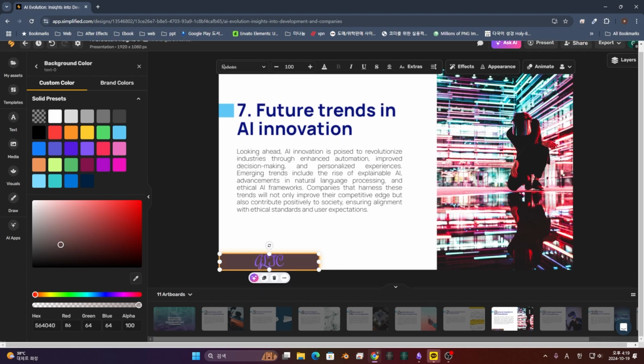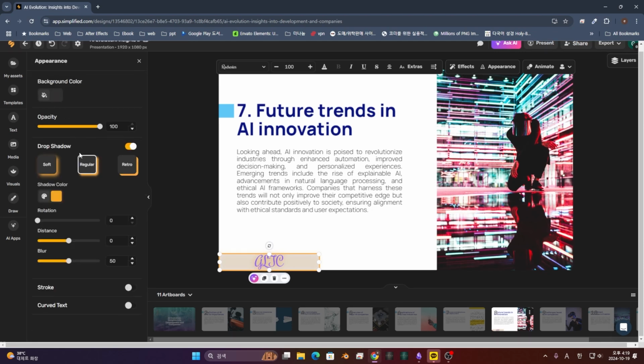And then I'll change the alpha color like this, and then I'll go back, and then you can choose the opacity, maybe like this, a little bit is okay. And you can also add a drop shadow. Soft will drop a soft shadow, regular will drop one stronger than soft, retro will drop a really strong one.